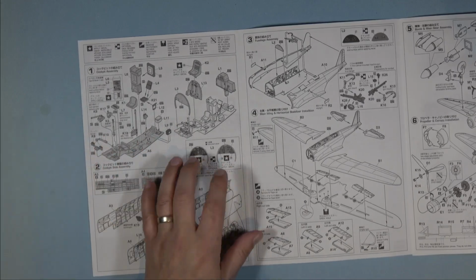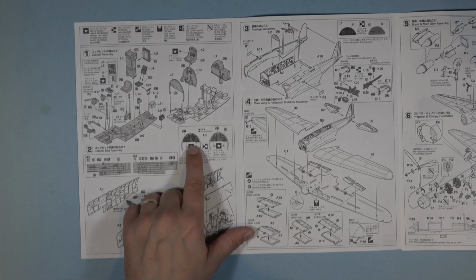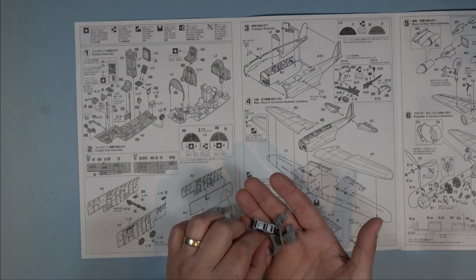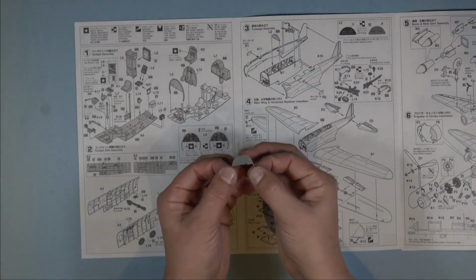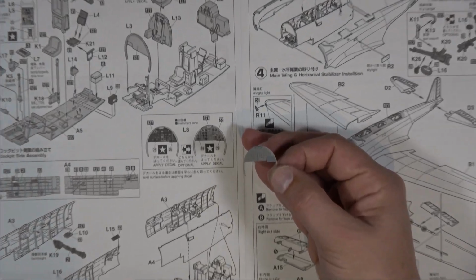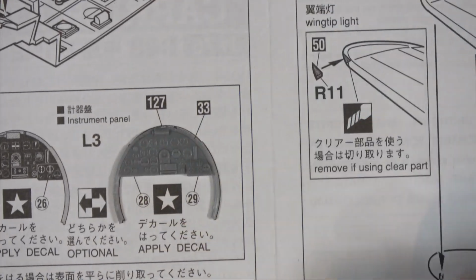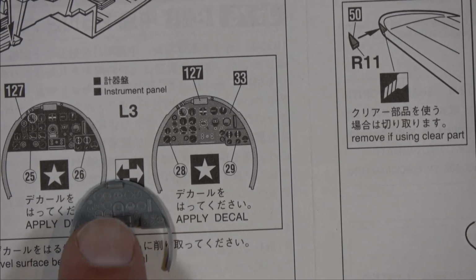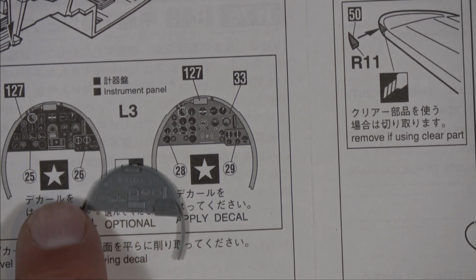Instrument panel, again, the decals are still put away. I haven't even pulled them out yet. It looks like you have the option, the instrument panel itself, which I can pull out here. It has quite a bit of nice detail. I'll zoom in so you can take a look at it. Oh, look at that. It looks like that's a full-sized part. So the instrument panel itself has a lot of really nice instruments, and a little bit of detail painting and dry brushing will really make that pop.